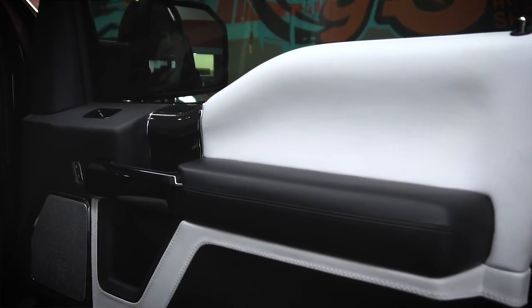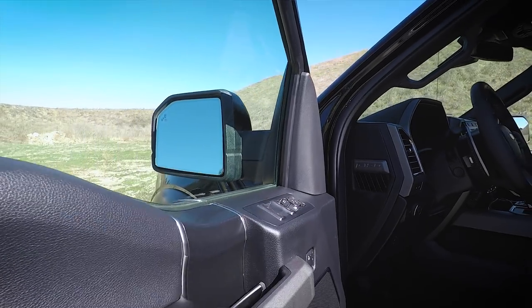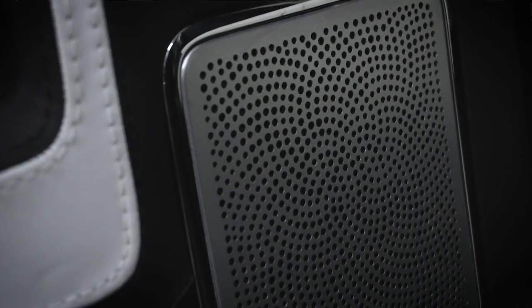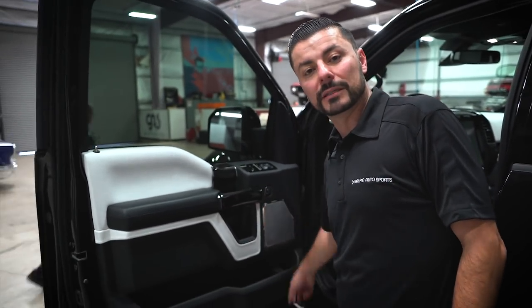We've gone ahead and blacked out all the accents to piano black, and the chrome pieces, they used to be probably like a smoked chrome. We've gone ahead and dipped and made actual chrome to make it stand out and pop more. All the way to the switches, we've also chromed the edge of the switches to mimic the Rolls Royce feel. And then moving on to the speaker plate, we've gone ahead and machined out a speaker plate and then done the chrome bezel around it as well.